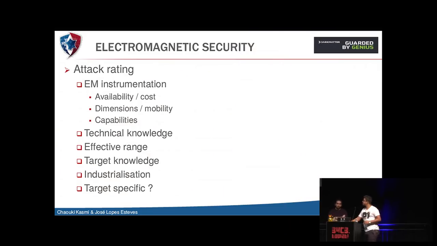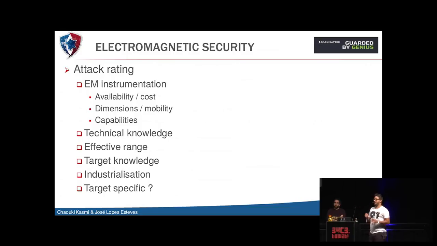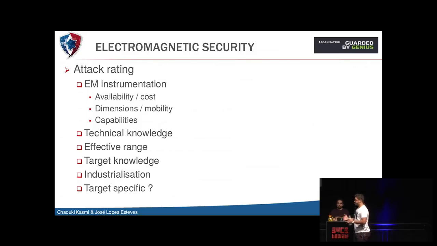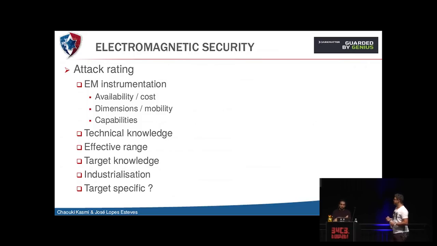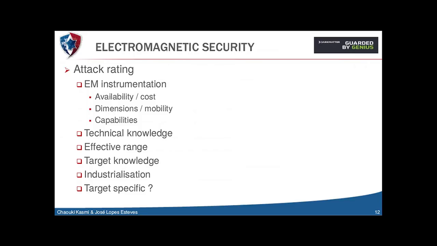When we want to analyze the effect on a complex system, the detection of the effect is complex itself. As information security researchers, we would like the ability to rate any kind of EM attack against a specific device. The electromagnetic source used to disturb or induce failure on any electronic device can be characterized by three parameters: the viability of the device and its cost, its dimension which defines mobility, and its capabilities — such as whether I can tune the source for specific frequencies or modify the amplitude.